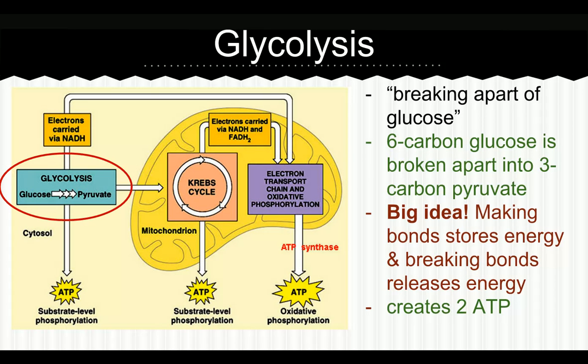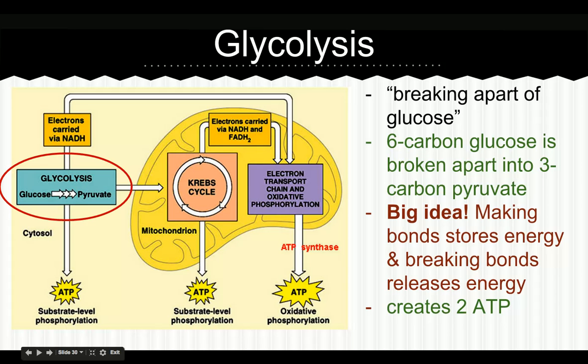So here's a diagram of what goes on. If you take a look, our blue box right here that's circled in red, this is where we're starting in glycolysis. Now you'll notice right here that it says in black underneath it cytosol. Cytosol is just another name for the cytoplasm, so for that water-based substance that fills up your cell. So here's glycolysis occurring outside of the mitochondria.